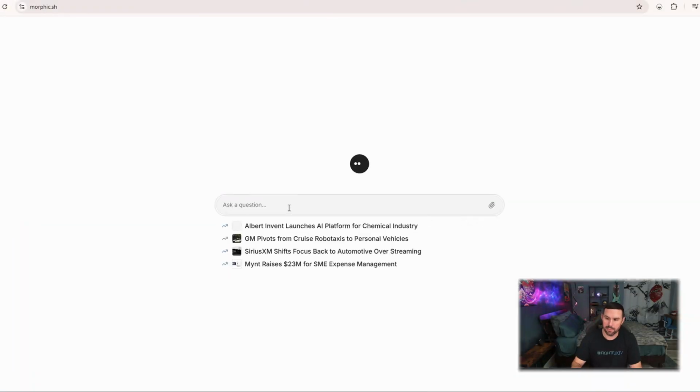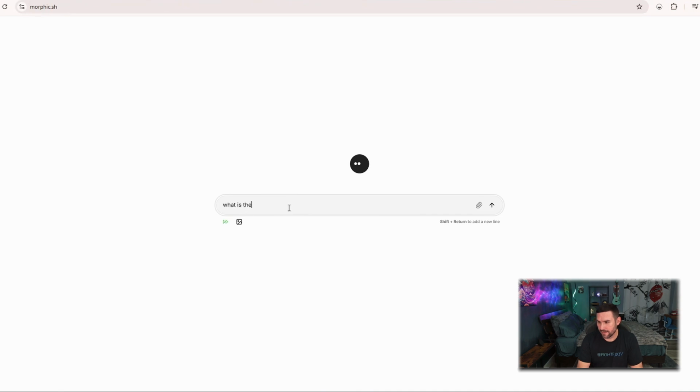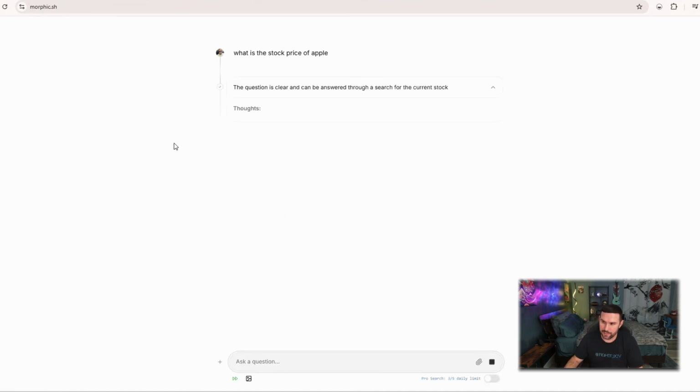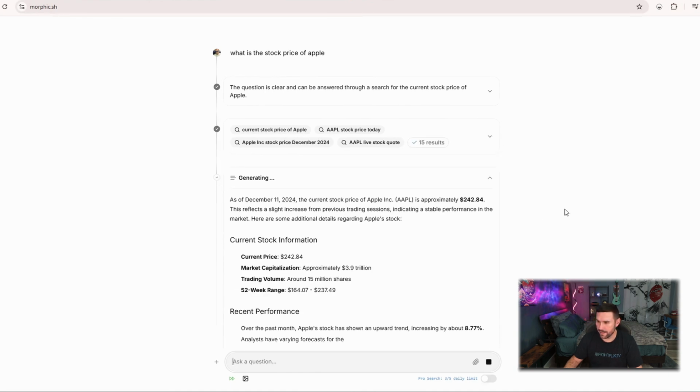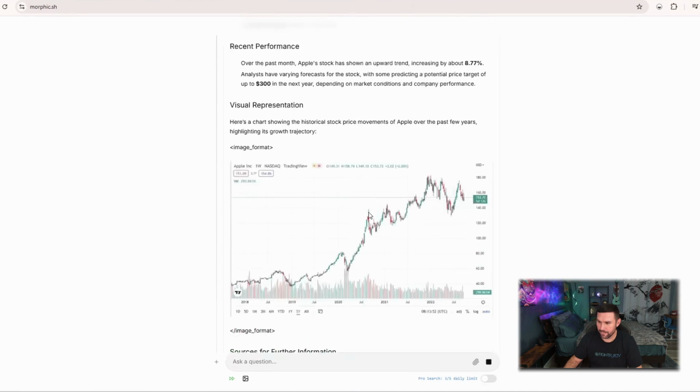It's kind of like Perplexity, but if you ask, what's the stock price of Apple? And it'll tell you what the stock price is today. It does quite a bit of research, so it has an agent in there that goes out and researches. It should give us some images back, and it's telling the stock price right now is 242.84.